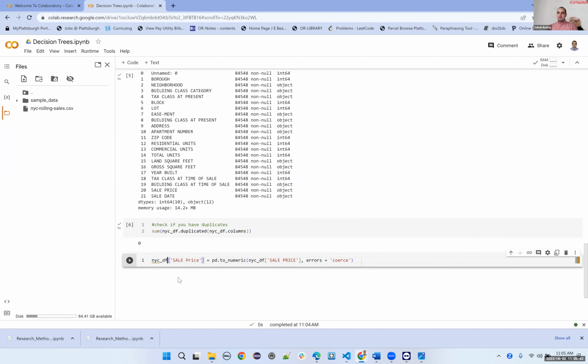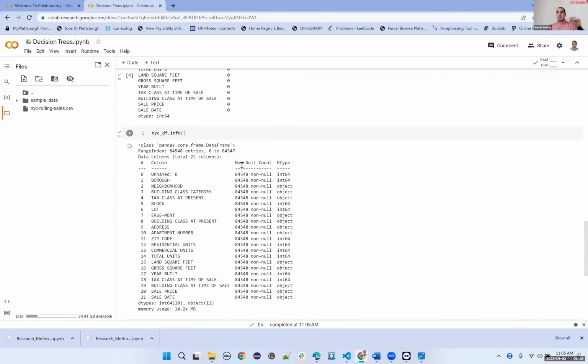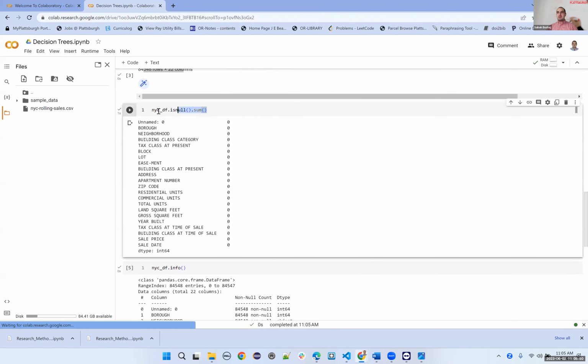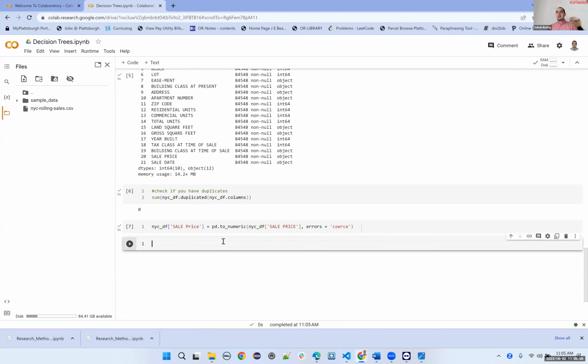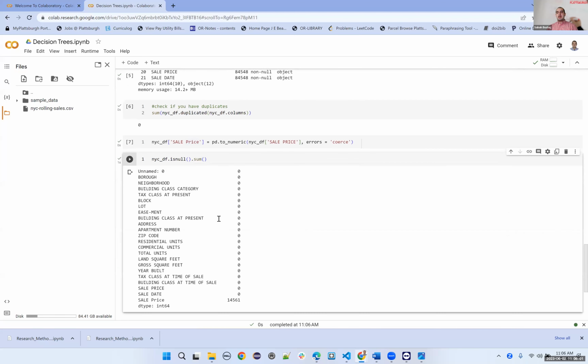So if I do this, and run again to see if I have any missing values, now this is not treated as an object anymore. This is treated exactly as a numerical value. So that means I now have 14,561 missing values here. Why? Because when they are treated as objects, even a space can be an object, but a space cannot be considered a number, or any other type of input. So you see I now have multiple missing values.